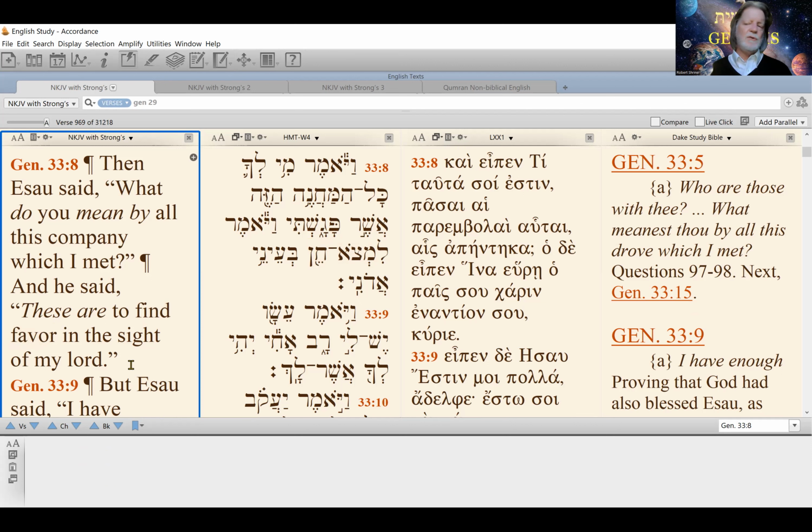Now, two important words in the Bible that we all need to know and understand. One is grace and the other is mercy. We've already talked about grace, which is chen or chesed. The other one is racham, which is mercy. These two words are similar, but there is a subtle distinction. Grace is when you do get something that you don't deserve. Mercy is when you don't get what you do deserve.